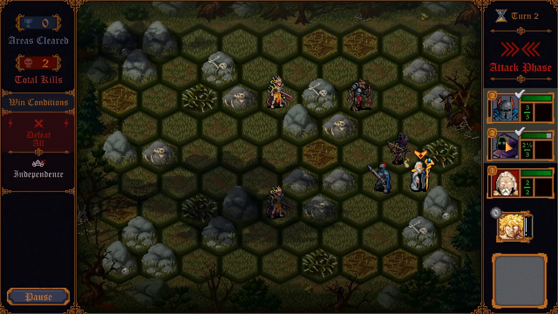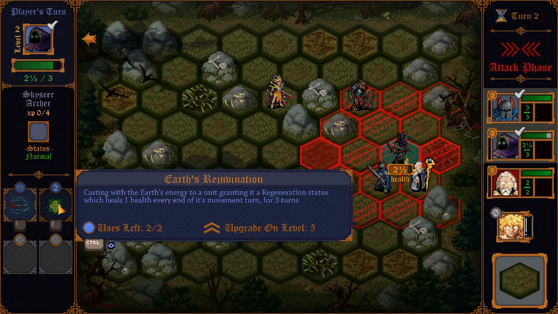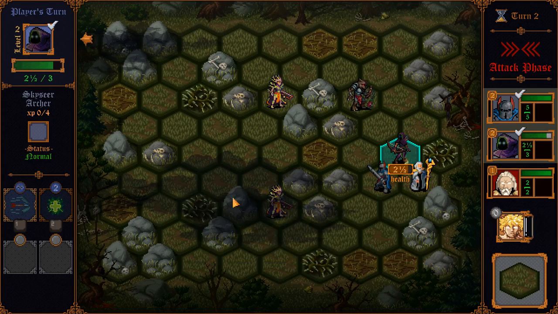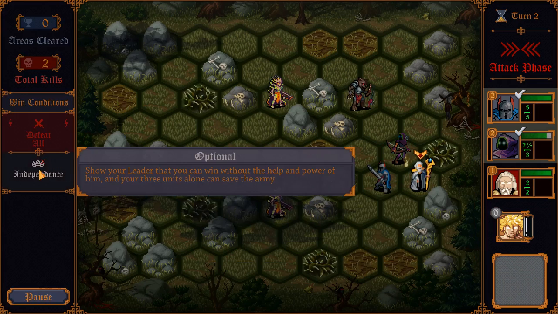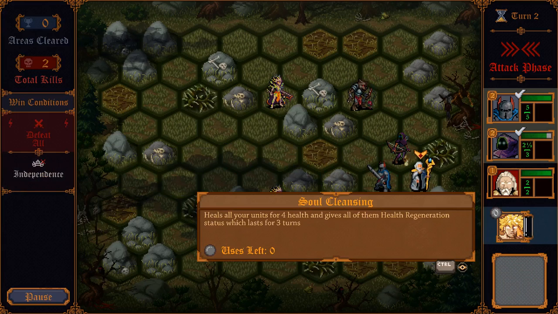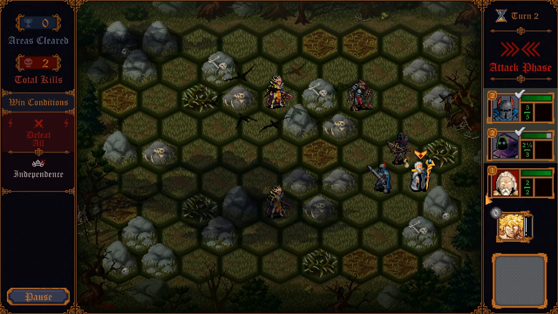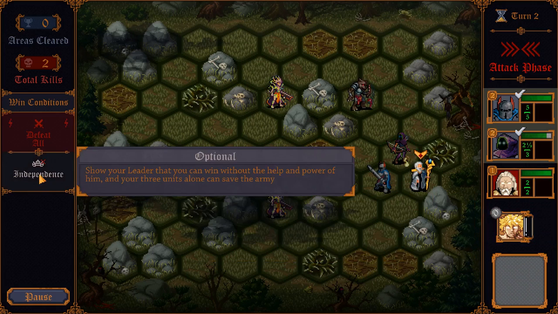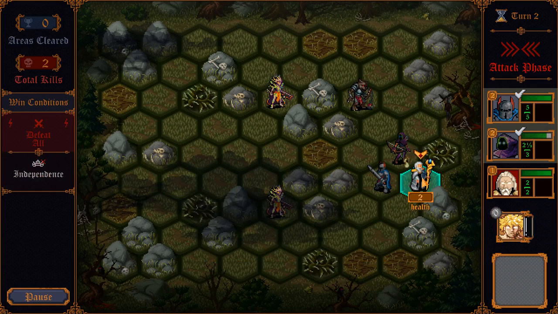So if we have a look at his abilities, he now has a regeneration, the earth rejuvenation aspect through this side. And you can see that I can't do anything with this one here. We've got no uses left for this soul cleansing, which is why when we have a look at this, the independence, I can't use him anyway. It heals all your units for 4 health and gives all of them health regeneration, which lasts for 3 turns. So very, very useful when we need it. But at this point in time, we can't use it because we haven't empowered him yet. We need to achieve this to get the empowerment. So we'll just leave that where that is.